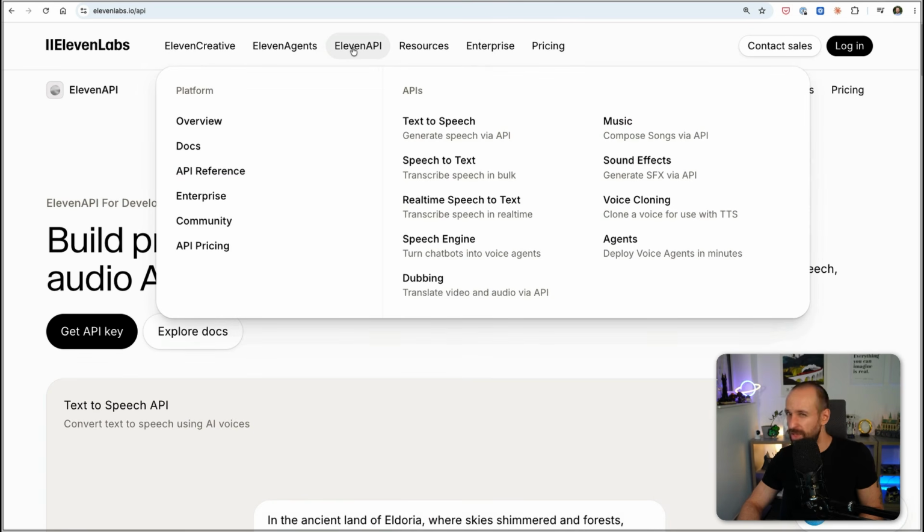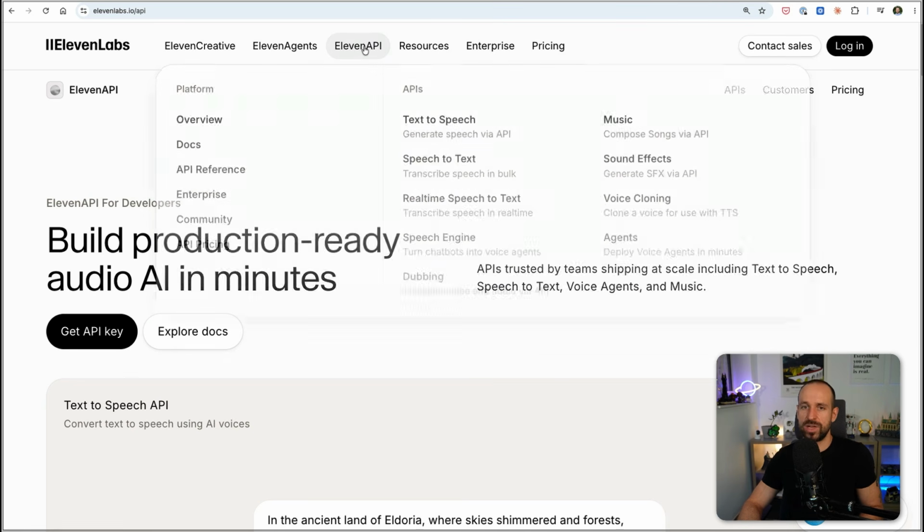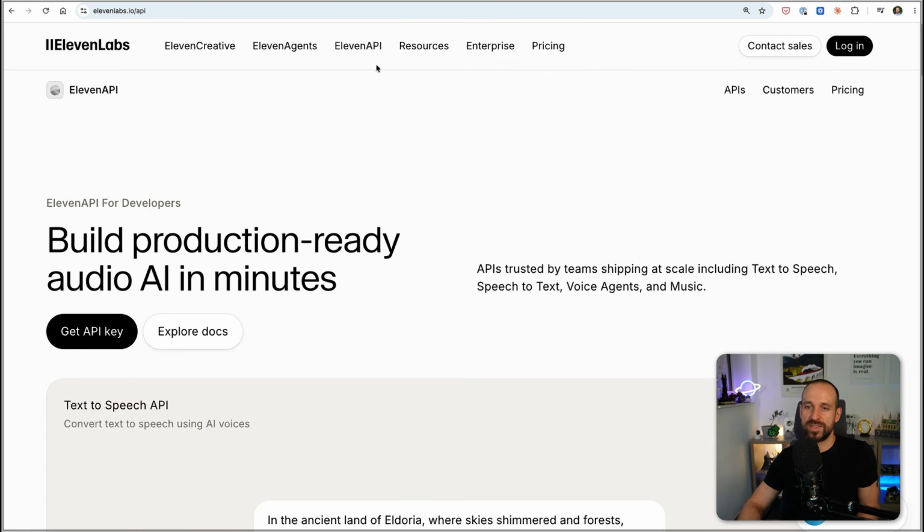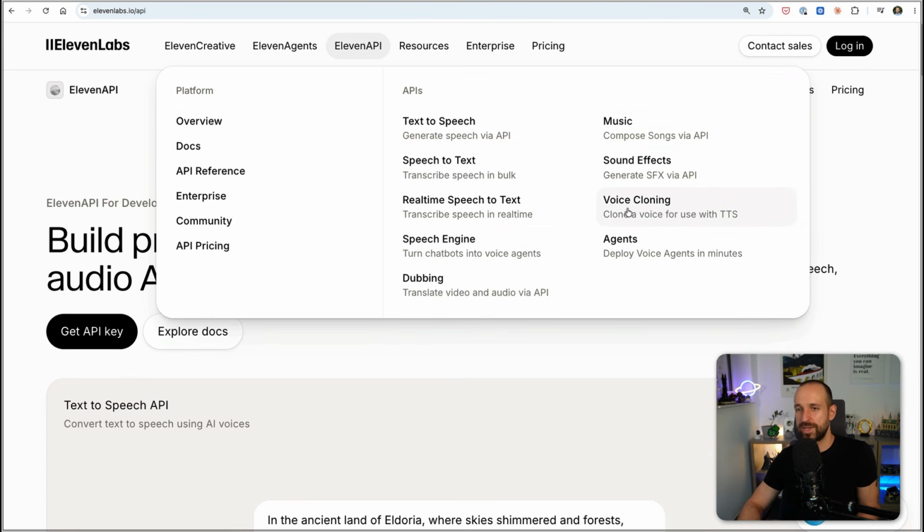But most of you, if you're a builder, will look into the ElevenLabs APIs. So here we got everything that we need in terms of, come on, stay open. Text to speech. We got speech to text. We got real-time speech to text as well, so you can really have a real-time conversation. We got dubbing for videos, we got voice cloning, so that's what I said. You can pass in your own voice, like, I don't know, a minute or two, and then make a voice clone of yourself. You can by now make music, sound effects, everything's possible also through the API.